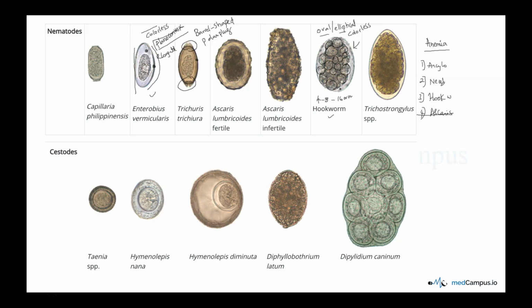If you are examining a stool sample and looking at a hookworm egg, what is it? The hookworm egg is oval or elliptical and colorless, in an embryonated form, at the 4 to 8 or 16 cell stage. You can only report it as hookworm because species identification is not possible by just looking at the egg of a hookworm. So this is your take home. When you see a hookworm egg, just write it as an egg of hookworm. You cannot mention either Ancylostoma or Necator, because the species identification is not possible by just looking at the egg. That's it.